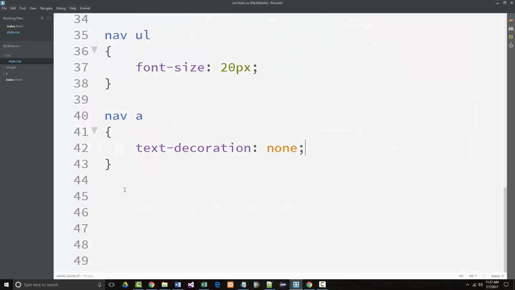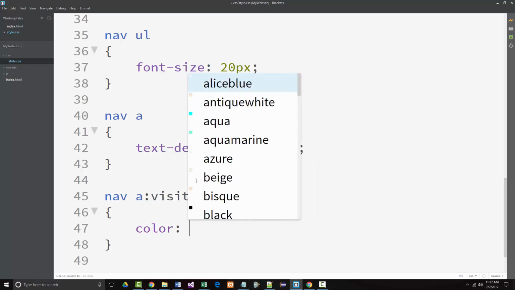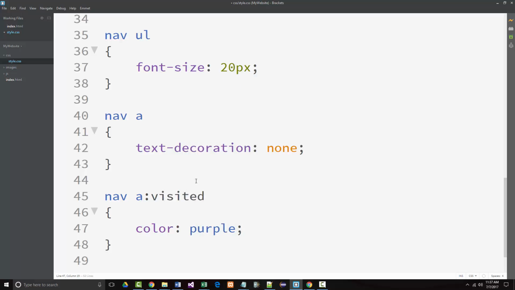Okay. Next, we want nav A. These are called pseudo classes. So if we visited a link, we want its color to be purple. Again, I'm using Brad's color scheme here, which is just fine.